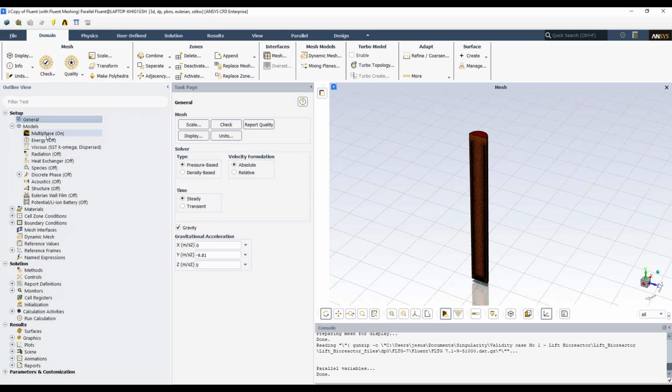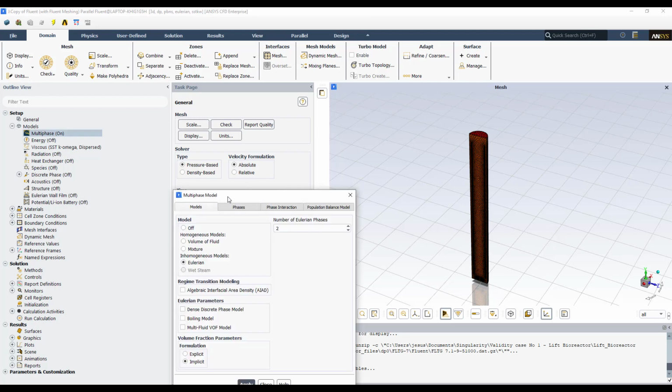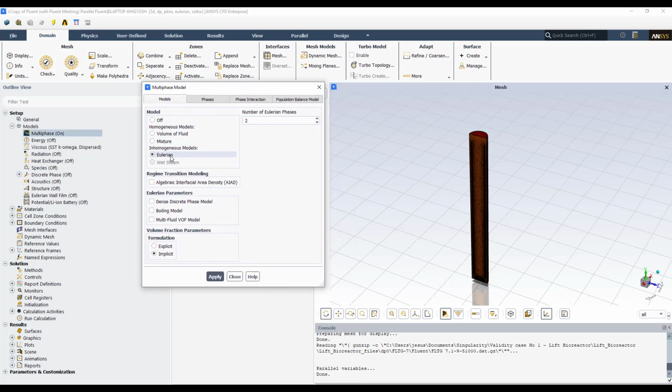Okay, now I have enabled the multiphase model, but the difference in this case is that I am going to use the Eulerian model. I am not going to use the volume of fluid. This is a more accurate model, but it's also a more time and computationally consuming model. Also, it is difficult to have smooth residuals and convergence, so it's very important to have a good mesh. Okay, I'm going to use the implicit formulation. Again, if I want to use the explicit, I need to change the simulation to a transient formulation.